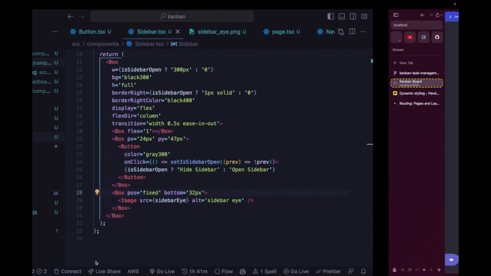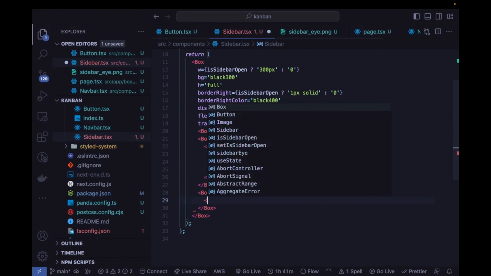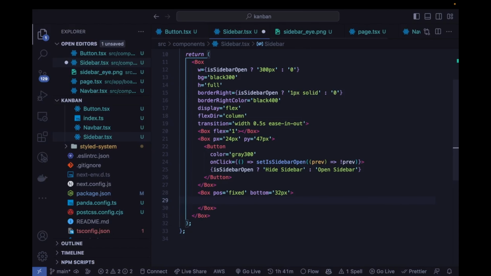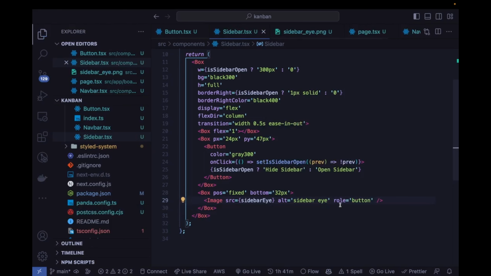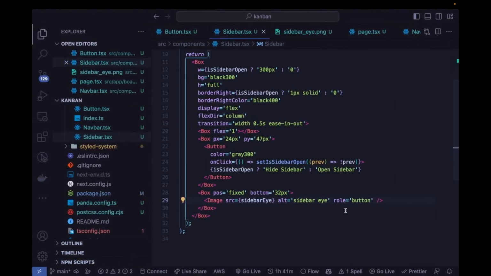Exactly. I think also we should wrap this with a button. The button is going to add a padding to it. So I think we might have to click this directly. Roll button, so we can be able to click it. Yeah, so I'll do that.